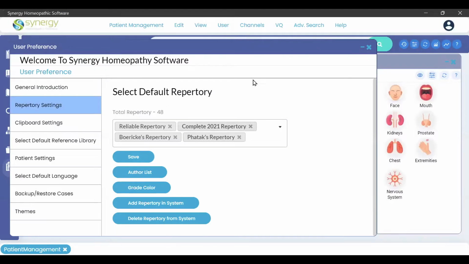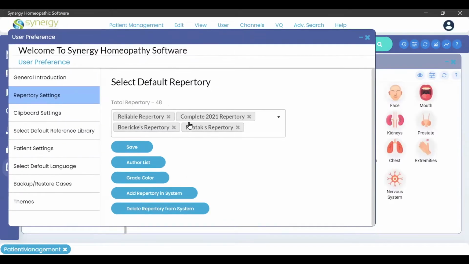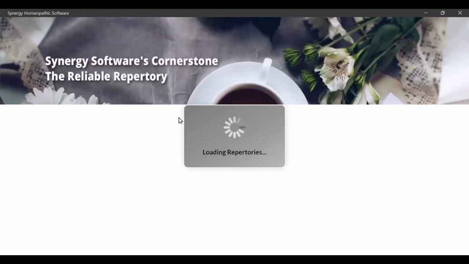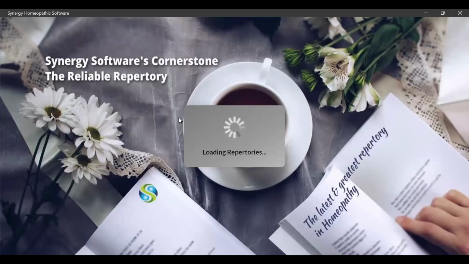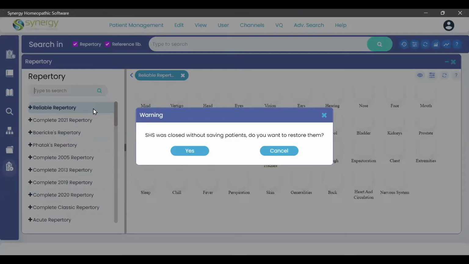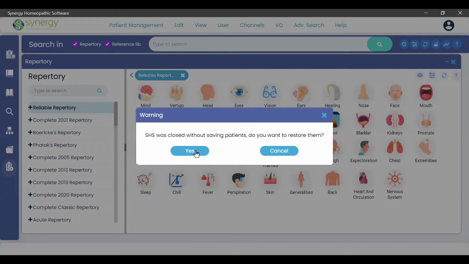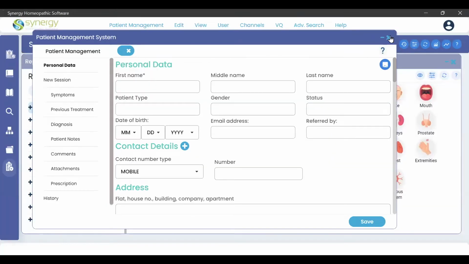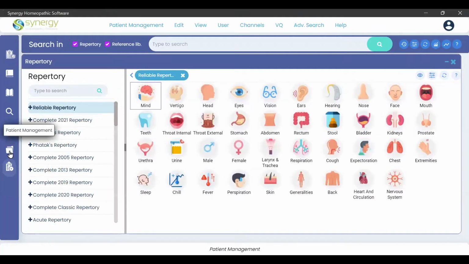So now I just select these particular 4-5 repertories and I click on save. The software will reload a little bit for once because it needs to register the information, and then it asks whether to restore the patients again, and I click on yes. So it takes me back to that place.